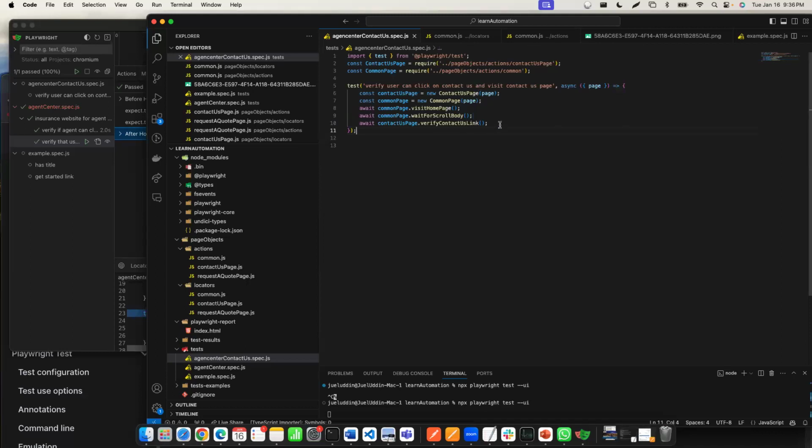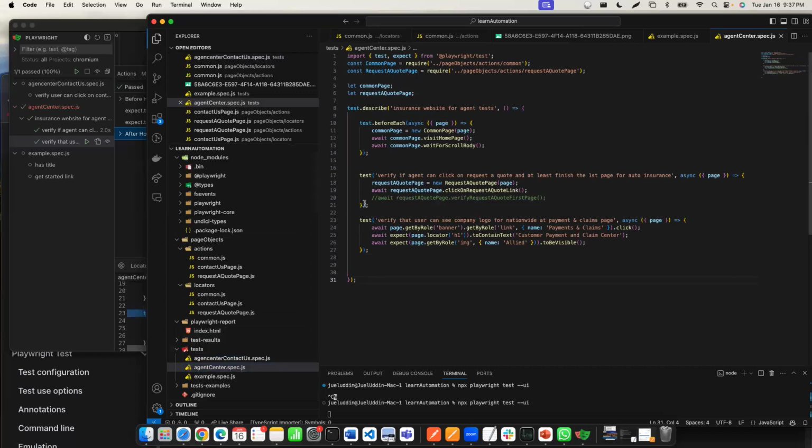So request a code page, if you call it here, for what reason you want to call here? Because you don't need anything from request a code, right? This specific task only is for contact us page where it verifies contact us. Yeah, understood. Thank you. But if I needed something from the request page, I would include it here and I will call it. But I don't need anything from request page for this test. But now if I go into here, for this test, I need to request a page because that's where some of the methods that I have that I want to use for the actions, and that's why I call them here.